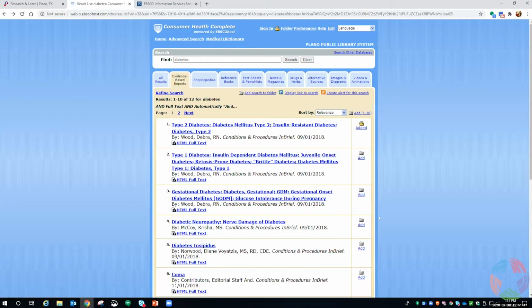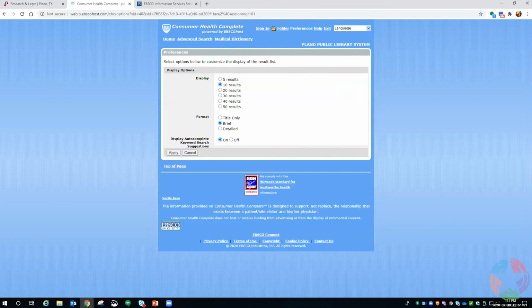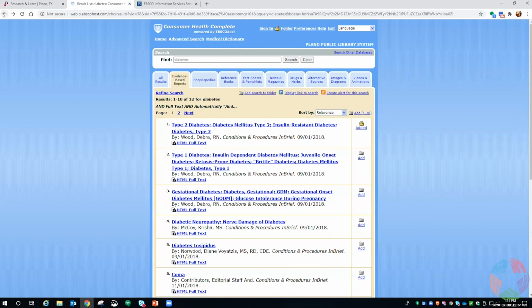It will allow you to go into the folder and create different folders for all of your different topics, if you're looking at diabetes, or you want to have a folder that's all about your favorite yoga positions or your favorite healthy choice recipes. You can make all of those folders and store things in them, and they will be there every time you sign in with your username and your password.